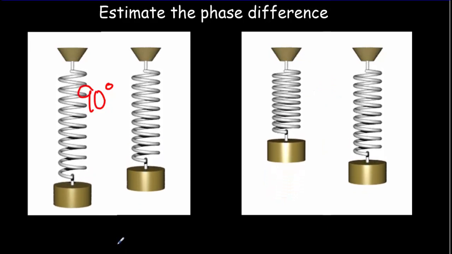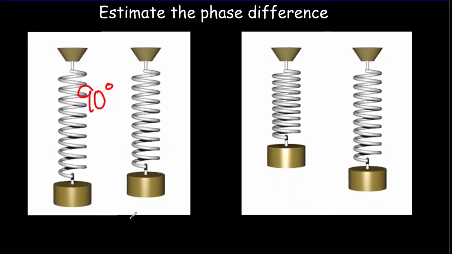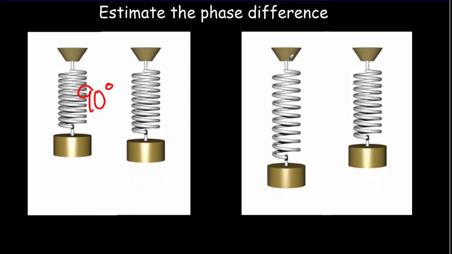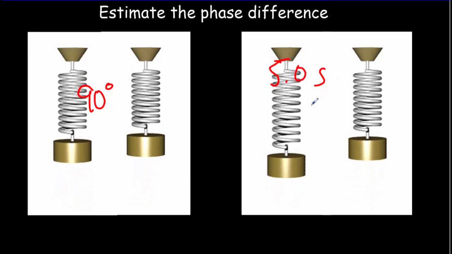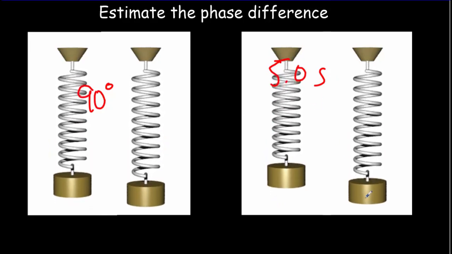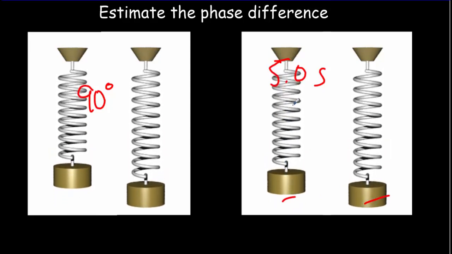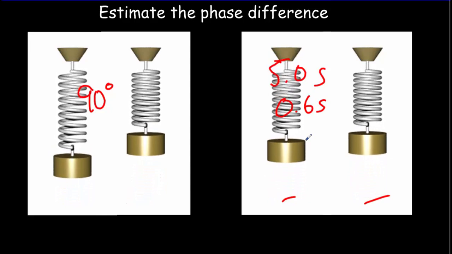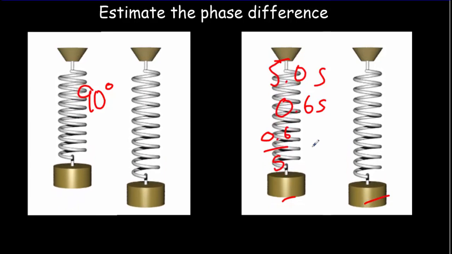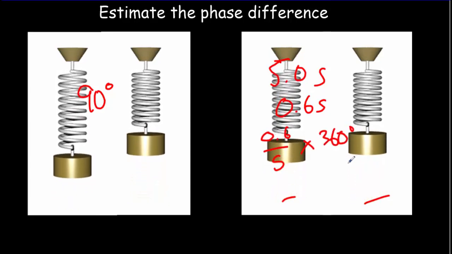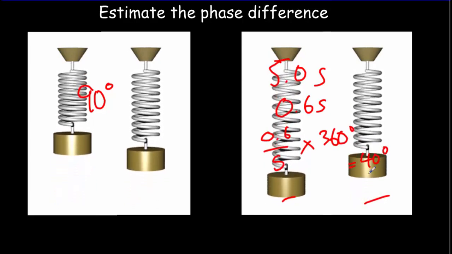Now certainly in the second example, the phase difference is quite small, and we might make a rough guess, maybe 30 degrees, 40 degrees, something like that. What I did was I measured the time for one cycle. It turned out to be about 5 seconds for one cycle. And then I measured the time it took for one mass to hit the bottom and then the second mass. And that turned out to take about 0.6 seconds. So my phase difference would be equal to 0.6 divided by 5 times 360 degrees. So I'm getting an answer there to one significant digit of about 40 degrees.